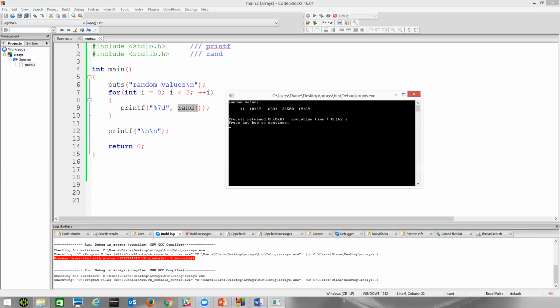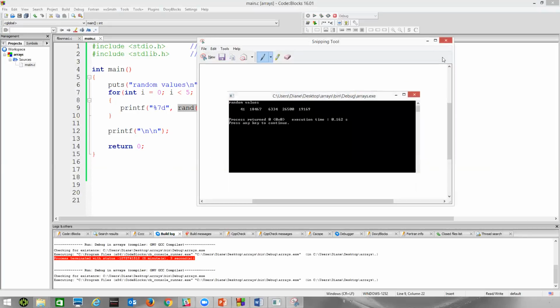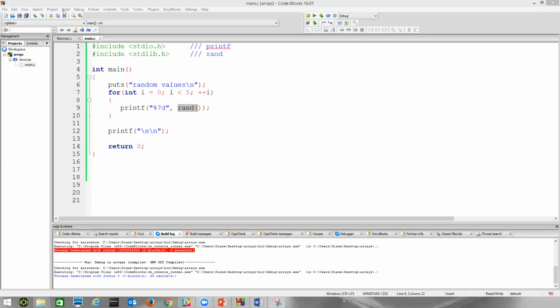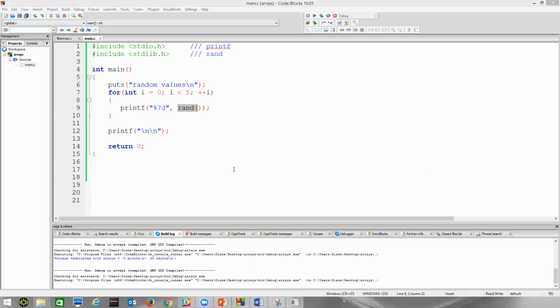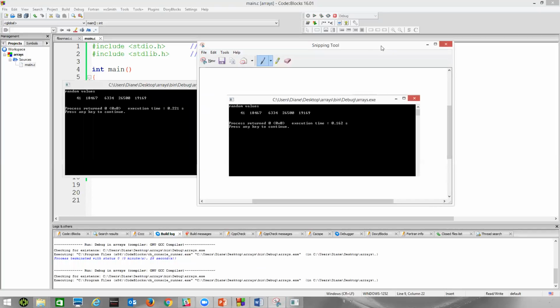Right. Let me maybe bring up the snipping tool here. All right, let's just go ahead and snip out this little image so we can save it. Right, let me minimize that. Let's hit the enter key. Let's run this again and see if we get the same set of random numbers. All right, so I believe we did. If we pop this back up here, we can see that the numbers are exactly the same: 41, 18, 4, 6, 7, 63, 34, 26,500, and so on.